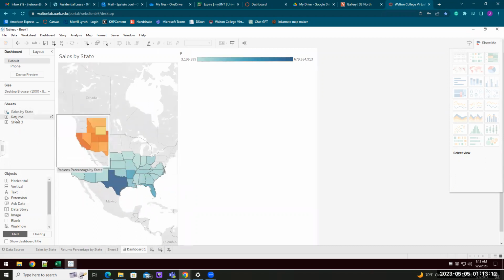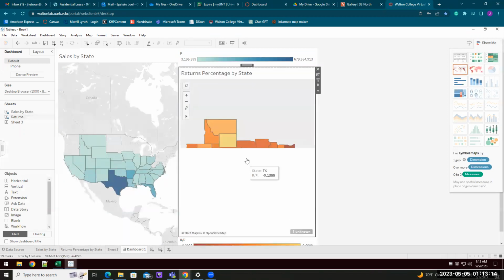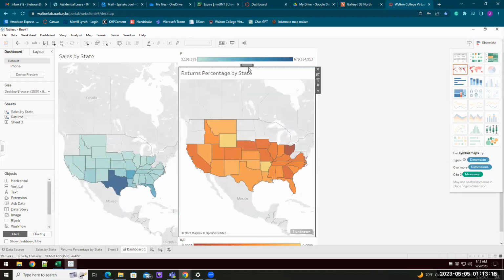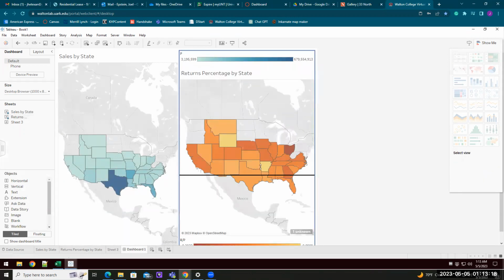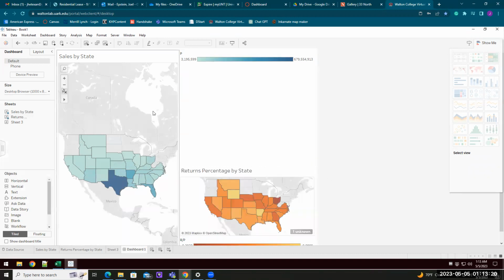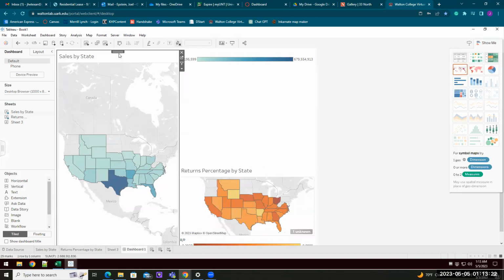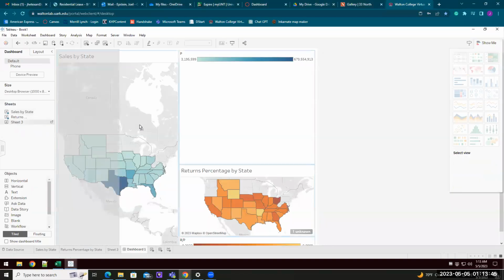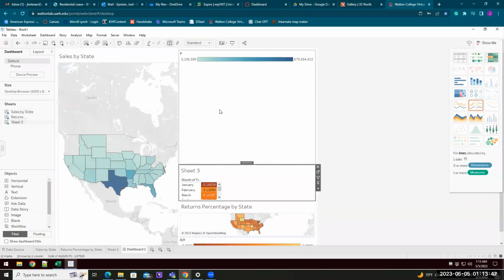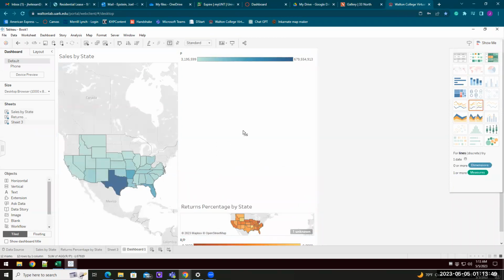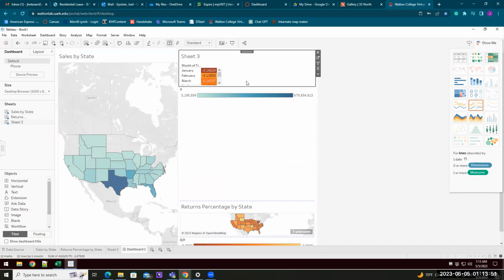And then we're going to drag our returns over here. We're going to drag this down some so we can see that there. All right. And then we'll just drag our sheet 3 right here. We're actually going to move this up if we can. Not that far. We want it right there.